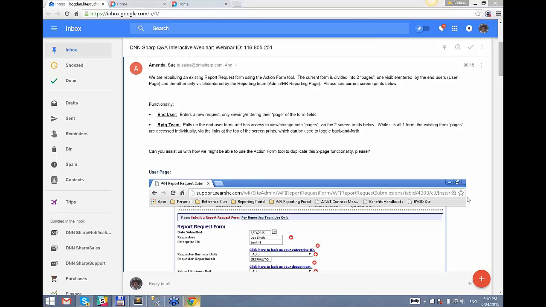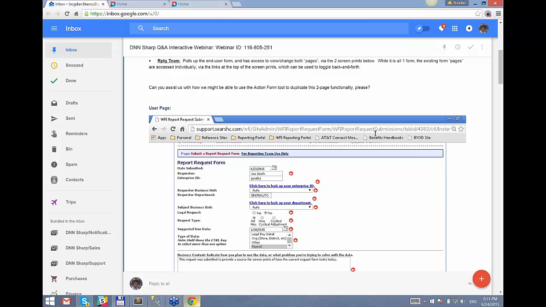Okay, so essentially what we need to do is, currently we have a request form that our clients complete to request either ad hoc or cyclical reports. The way it's set up, there's one part of the form that is visible to the user, and another part that is ours, where we record different things regarding that request.